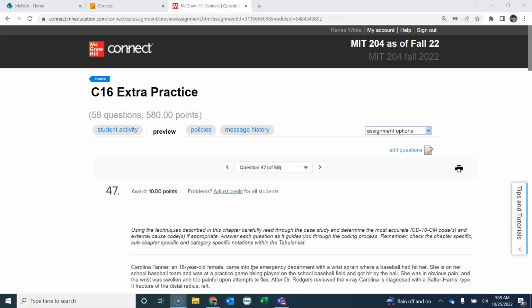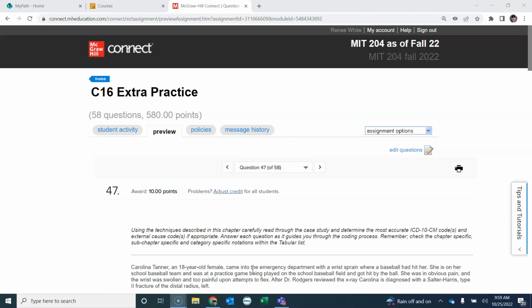So we are going to go to external cause, and we are going to look up struck. Okay? So if you look under struck, then ball, then baseball, you're led to W21.03.